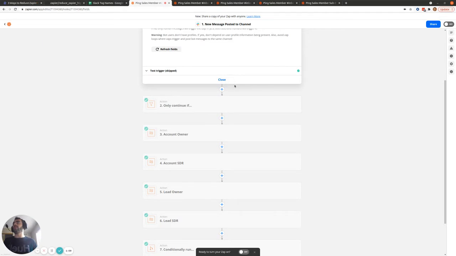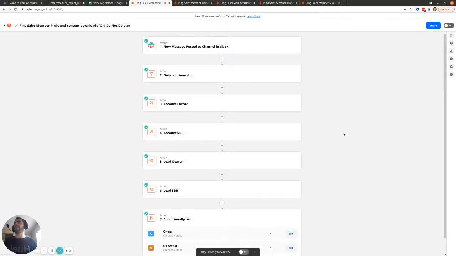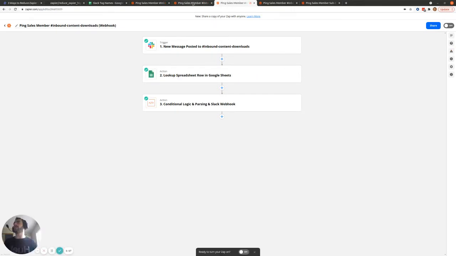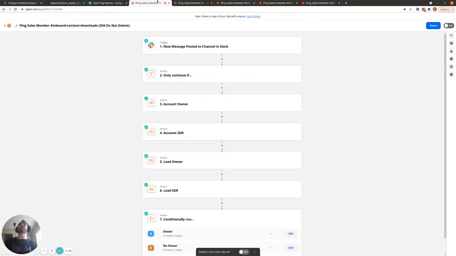So I'll start by walking through one of these very first Zaps that I created to show you how not to build a Zap. And then I'll show you ways that I optimize this Zap to make it more efficient, in terms of the amount of time it took to update and maintain, but also to reduce the number of tasks it was using every run.